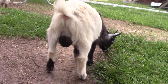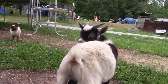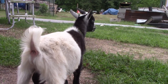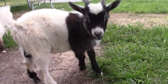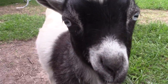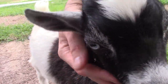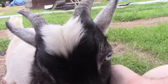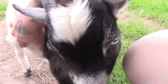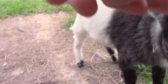Hey buddy, what you doing? Everybody come to see me. Hey little buddy. Come here, buddy. Oh, little baby. He's a little cute baby, blue-eyed beauty. Yes, he is. Oh, you're such a sweetheart. Yes, you are, darling. I love pet goats. They're so cool. Look how fat he is. This little shit. He's something. Yes, he was.